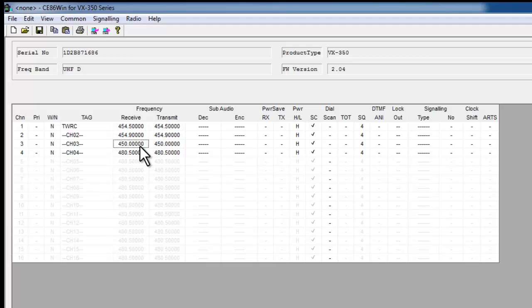If you have a frequency that does not fall within that range, then make sure that before you begin programming the radio, you did read your radio and you didn't just use the default screen. It's also possible that the radio you have is not the right split for the frequency that you need to use. So just double check that information. Of course, if you have any questions about that, you can contact 2A Radio Center.